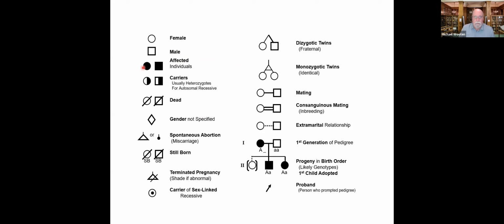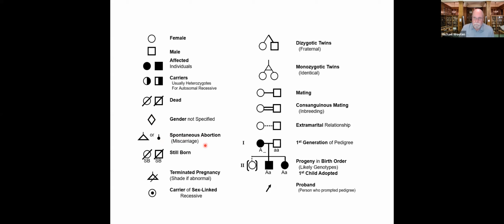But in general, individuals that are afflicted, okay, that you're interested in, particularly from a genetic standpoint that we're talking about, are usually solid colored in. Carriers may or may not be colored in. If they are, they're usually half in some way. Deceased individuals usually have a line through them. Okay, so these are deceased female and deceased male. If the gender's unknown or you don't care, you may go back a few generations and you don't really care. Ours is not known. If the sex of the individual is not known, then you just put a little inverted triangle.